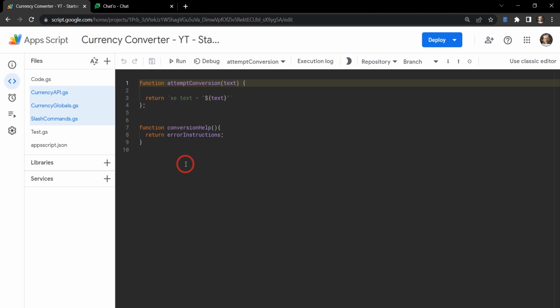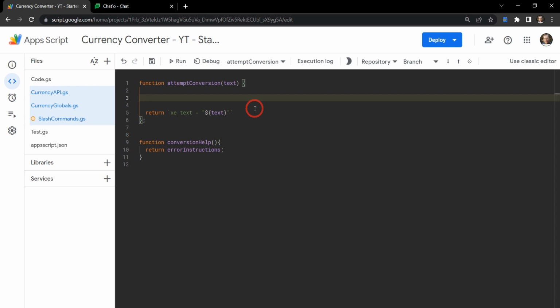Okay, so let's head over to our slash commands. And in our attempt conversion, we can make some updates here. So the first thing we want to do is type in a constant variable called conversion. This is going to hold all the conversion data we need to send to be converted. And that's going to run a function. So let's go down here and create that function.